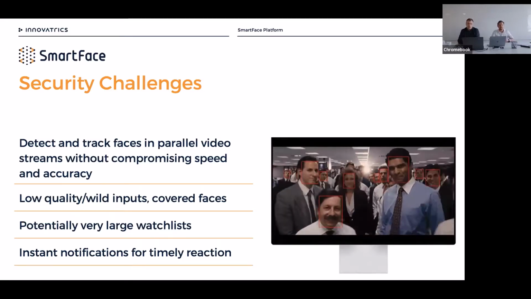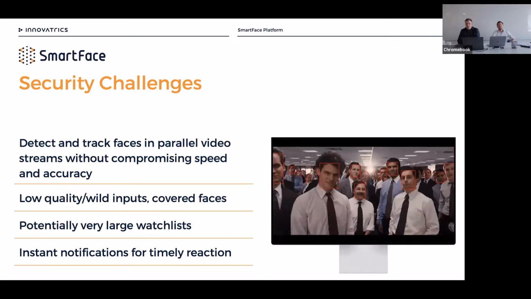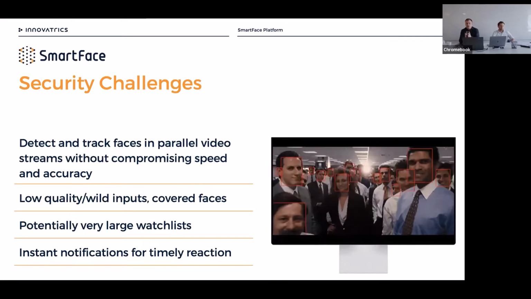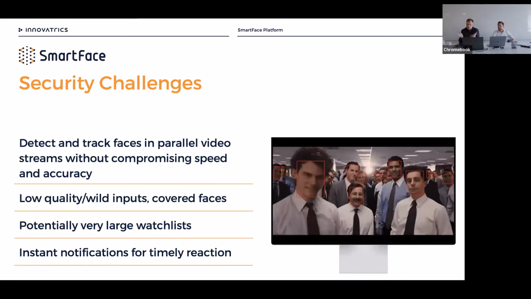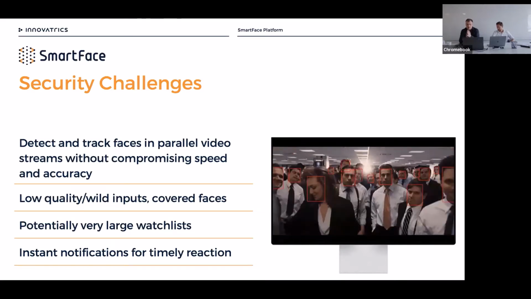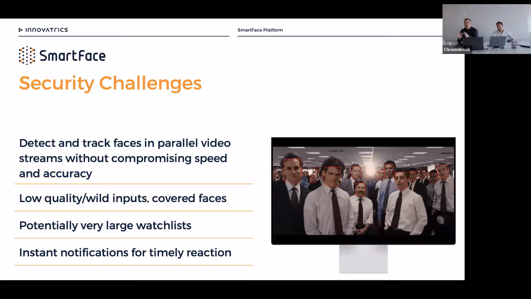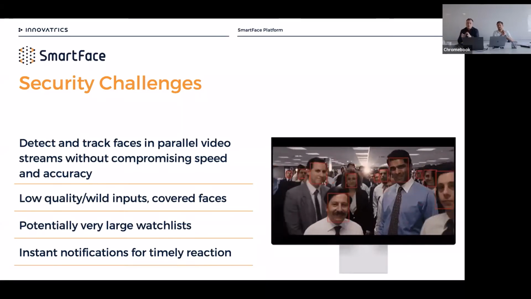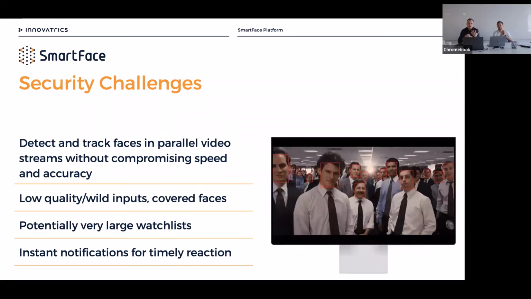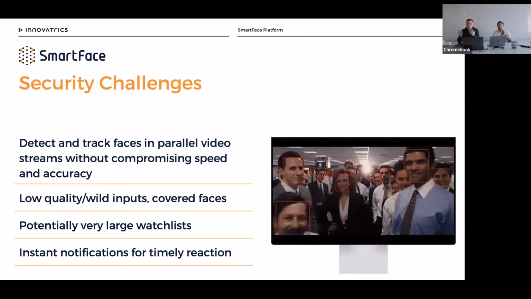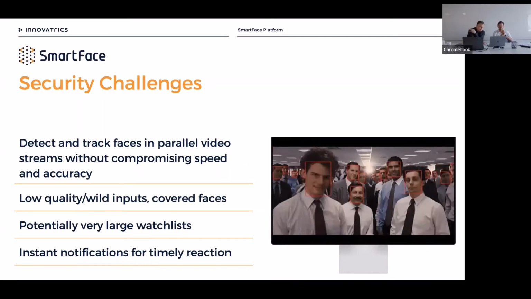And of course, the notifications. Any feedback that the solution detects needs to be actionable, and the security people need to be warned and alarmed about the specific event or incident that is happening. And you only want to be alarmed about those that you're interested in. You don't want to be overloaded with different events or messages that would just confuse the security people.